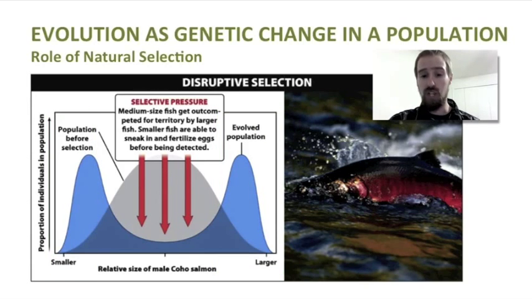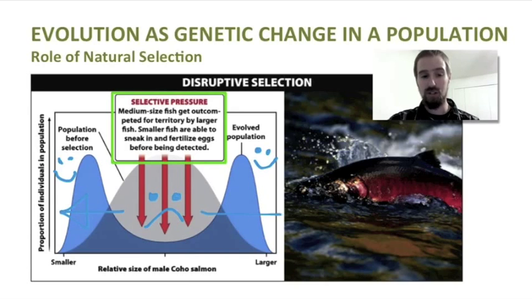Large male coho salmon outcompete medium-sized males for territory, but the small-sized males are able to be sneaky because of their small size, and are often able to reproduce by using their small size to stay out of sight of the large territorial males. So, the medium-sized coho salmon, and the genes that make them this way, become less common, while small and large coho salmon, with their small and large genes, both become more common, an evolutionary push in opposite directions.